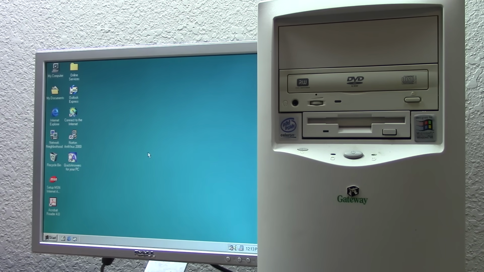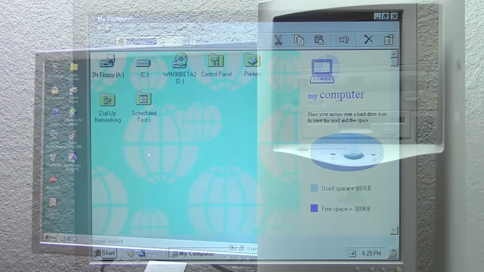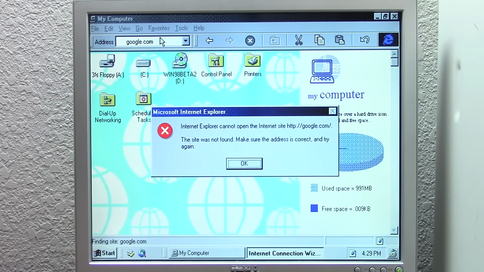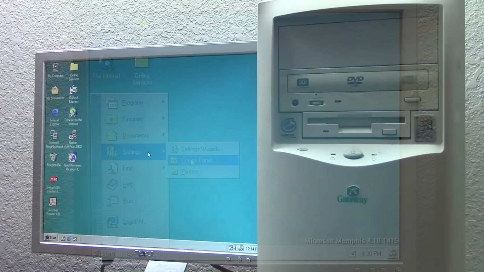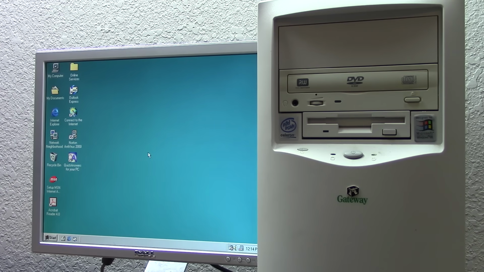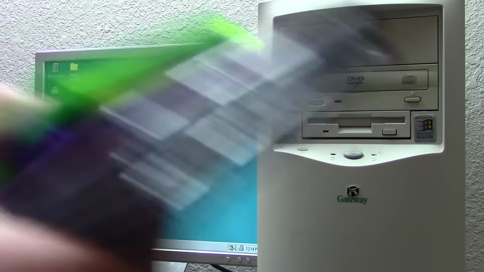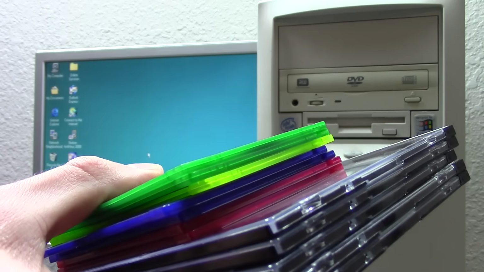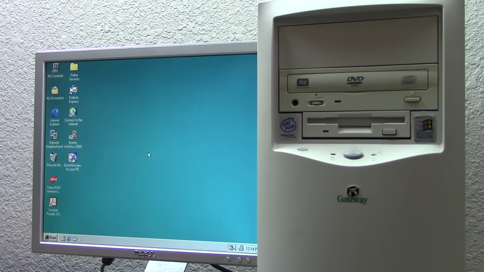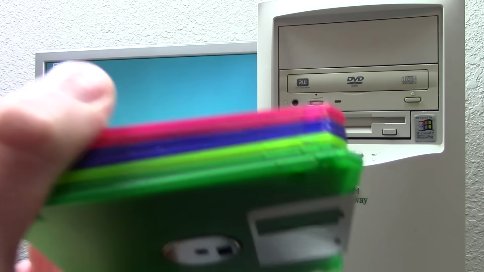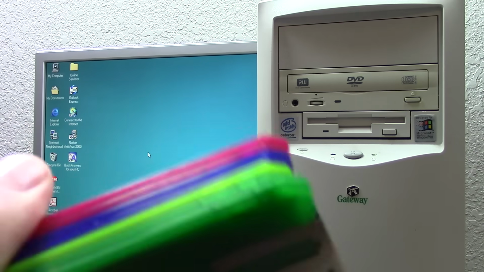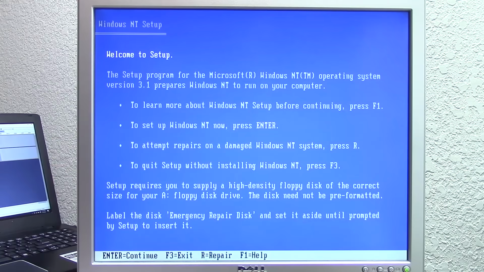So this computer right now is running Windows 98. I actually did a clean install for the Windows 98 development history video to capture a little bit of B-roll footage. So we're going to be starting out with Windows NT 3.1, which is again the first release of Windows NT. Just to show you what I've got here at the moment, we have a couple CDs and floppy diskettes. You can see, yep, we got a decent amount because the first couple versions of NT do actually require a boot floppy, as well as actually copying some files over from the floppy disks before you actually insert the CD. So let's begin, shall we?